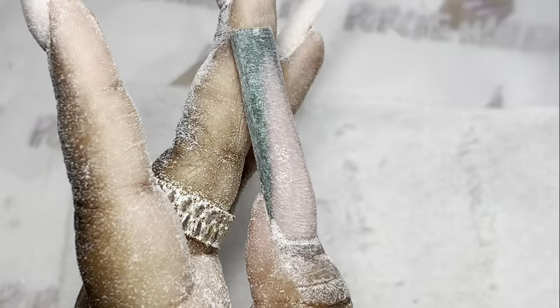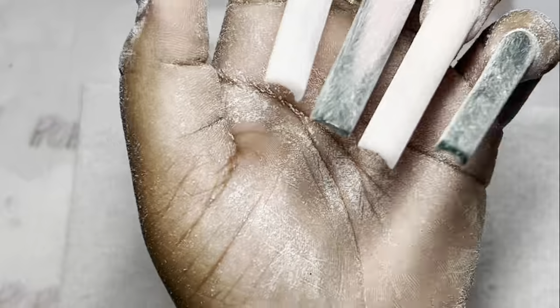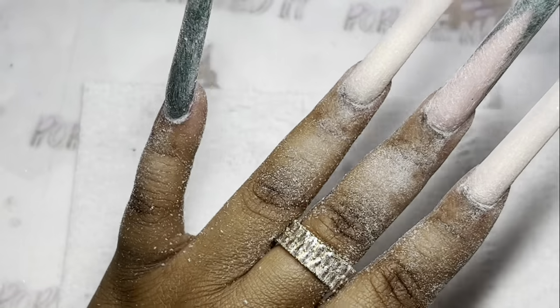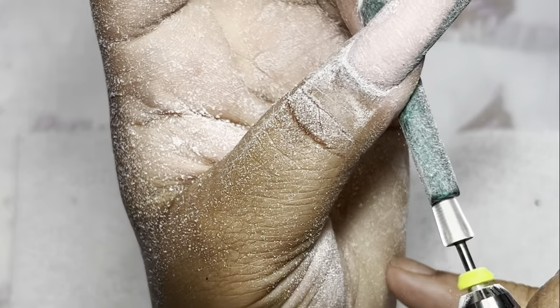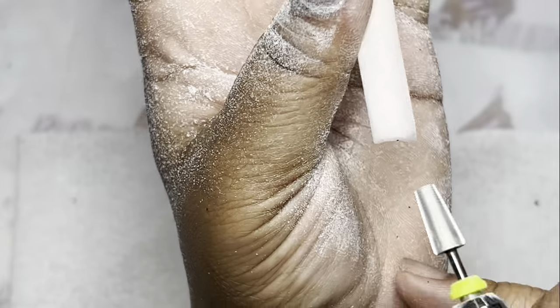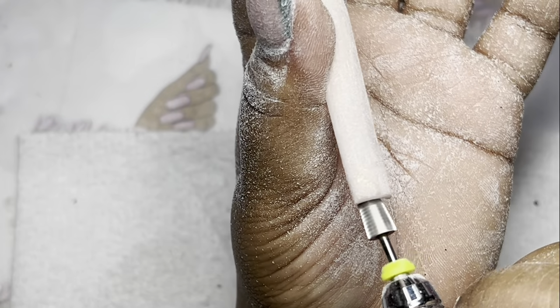No curved thumb today, y'all. I was feeling straight, so that is what we did. You all know I like to do my thumb curve, and I actually did a set that will be coming up next, because you all wanted me to do a set with all of the nails curved. So I didn't forget that time, and I did do that set, so stay tuned for that one. But that is how we're looking so far.